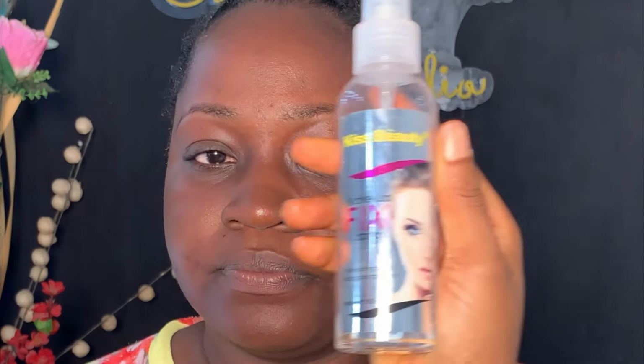So first thing first, I'm going to be cleaning up the face in order to remove dirt and oil on the face. Then I went ahead using my Kiss Beauty spray to hydrate her skin, after which I let it absorb into the skin. Moving on to moisturizer, I'm going to be using my Cetaphil moisturizer to moisturize her face.